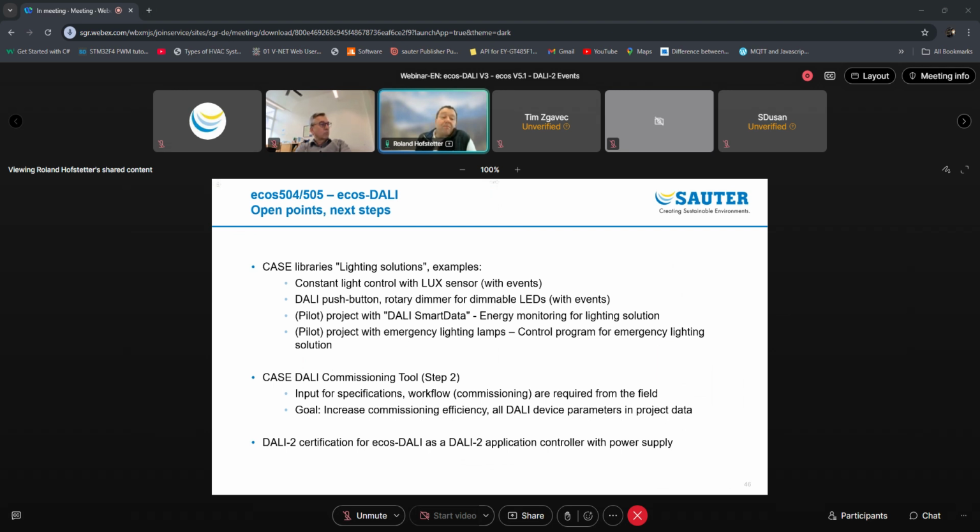Good. That's now all the information I have from the product information. Now I come to the open points or the next steps. We now have all the base functions. You can create event-based applications, read out smart data, or use the emergency functions to integrate emergency lighting. So these 4 use cases could be done in a lighting solution in libraries.